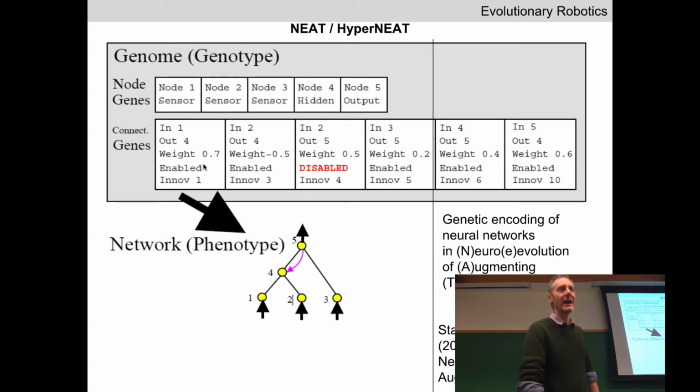There's then a binary flag that says whether this synapse is enabled or disabled. So if mutation changes enabled to disabled, that synapse disappears. And then there's this innovation number, and we'll come back to that in a moment. That's the heart of the NEAT algorithm. But we have this list, and if we take that genotype and construct the phenotype from it, that's the network that we get. Make sense? Pretty straightforward. Okay.